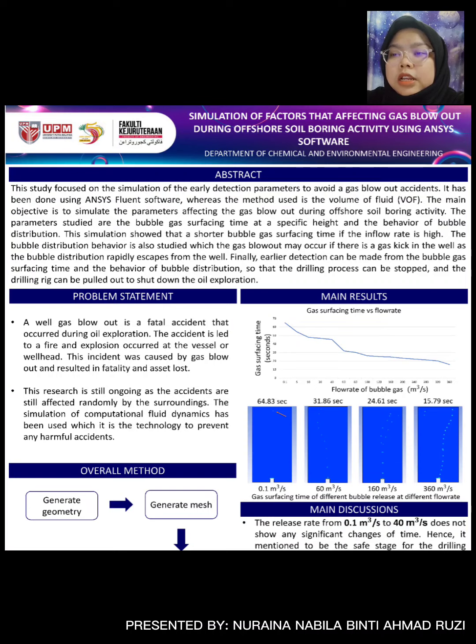The parameters studied are the bubble gas surfacing time at the specific height and the behavior of bubble distribution. This simulation showed a shorter bubble gas surfacing time if the inflow rate is high. The bubble distribution behavior is also studied, where the gas blowout may occur if there is a gas kick in the well, as the bubble distribution rapidly escapes from the well. Finally, early detection can be made from the bubble gas surfacing time and the behavior of bubble distribution, so that the drilling process can be stopped and the drilling rig can be pulled out to shut down the oil exploration.